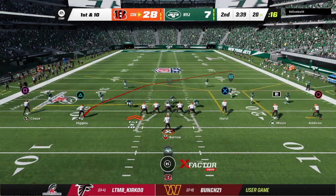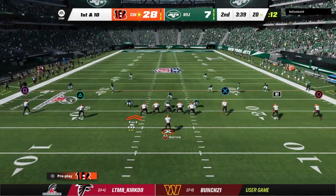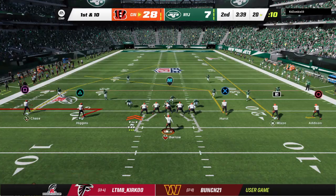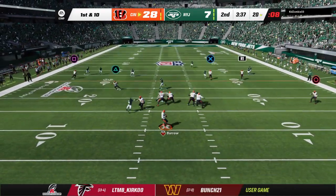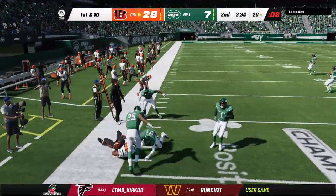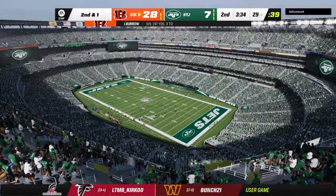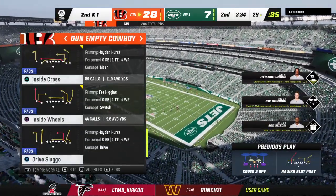Great analogy, Brandon, because they are pushing them back and winning everything at the line of scrimmage. They've just been laying down tracks towards the opposite end zone. So to themselves, all they're saying is, if we don't make a mistake, there's no way they can stop us. Meanwhile, Burrow's throw caught by Higgins, and he gets this up just shy of the 30 to the 29 before he's out of bounds.